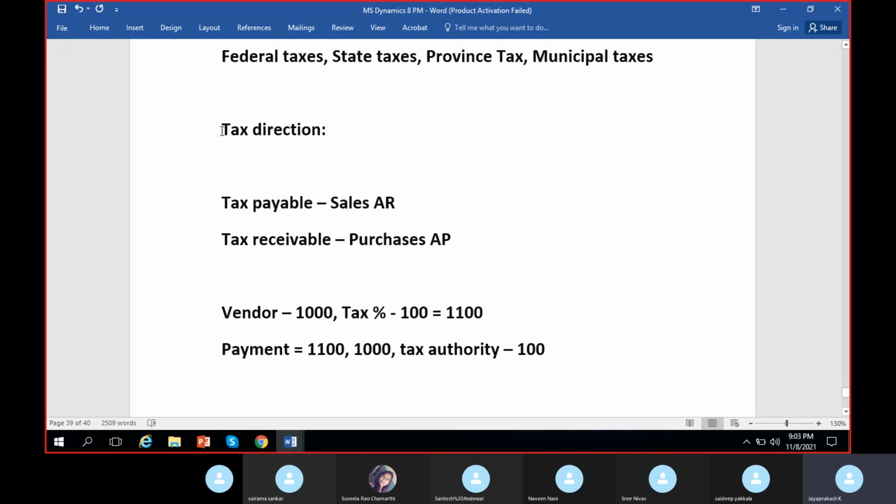Okay, so this is what is called sales tax direction. So tax direction or sales tax direction, anything. In Dynamics, tax is normally called sales tax. Wherever you look, you normally see sales tax. Or if it is a European legal entity, you see VAT payable, VAT tax receivable, like that. Or normally you see sales tax payable, sales tax receivable. But in an Indian company, you don't see GST payable, GST receivable. It doesn't really show up. It normally shows as sales tax payable and sales tax receivable. So these are the two directions we have in sales tax.